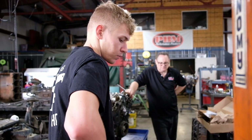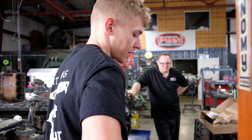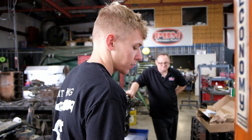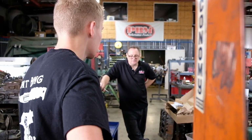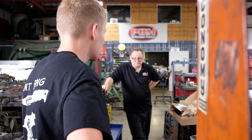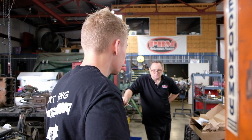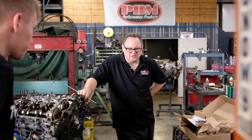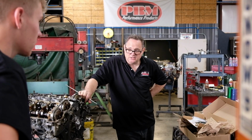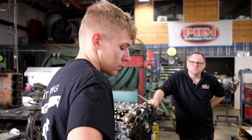Yeah, that was kind of one of the things we were thinking. If we went 30 over and got all new pistons for this one, but I'm really concerned about that bore being really nice. Yeah. I'll try and wash that thing and stick it in and see if I can bore it. Get you an idea here for you tomorrow to make a decision.